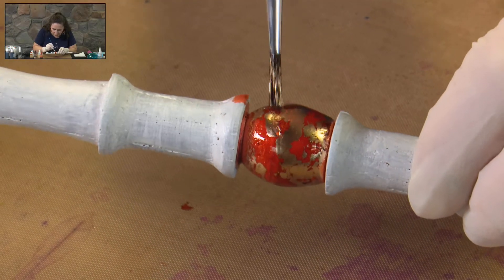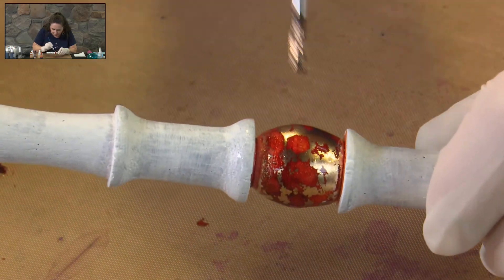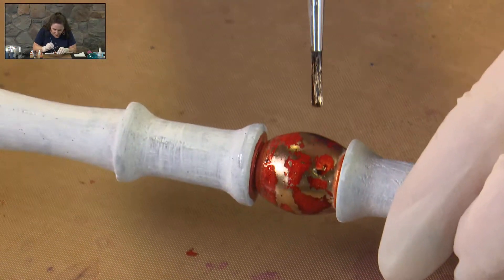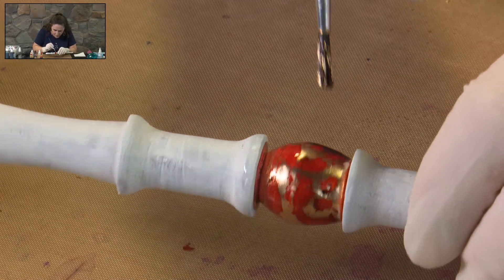Okay, so let's start having a play. Here we've got our wand — this end has been painted with a white satin sheen house paint, just an interior paint, so that gives us a nice non-absorbent surface for our inks to go on. I will start off with Brass and Calabaza Orange.